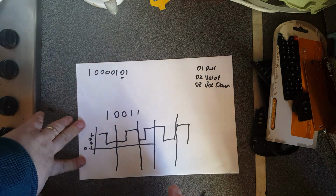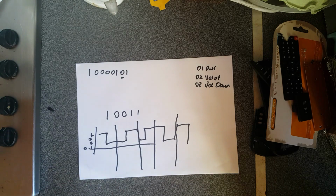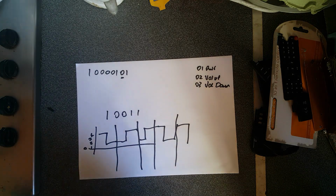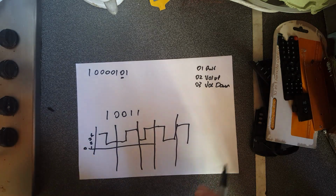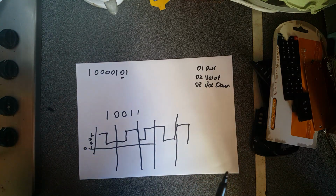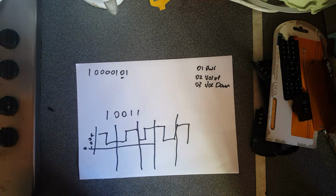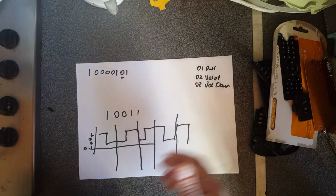It takes up twice as much bandwidth because of course you're sending 2 signals for every bit. But it works and it's fairly widely used. It's used in remote controls. It's actually used in RFID cards. So if you're paying for your bus using an RFID contactless card, because there's no clock in the actual RFID card, it would send its data out using Manchester encoding.